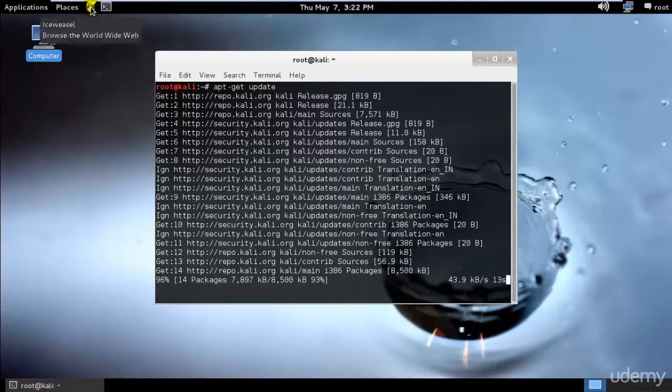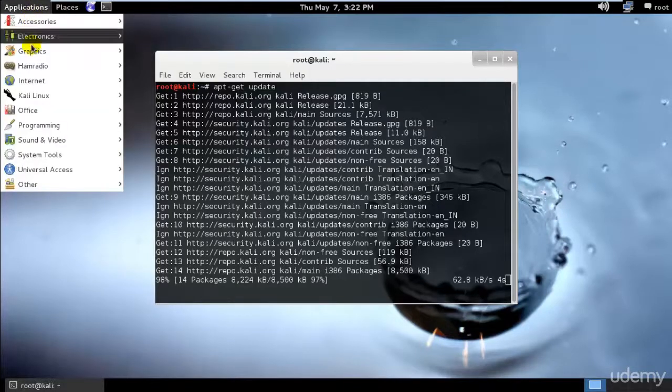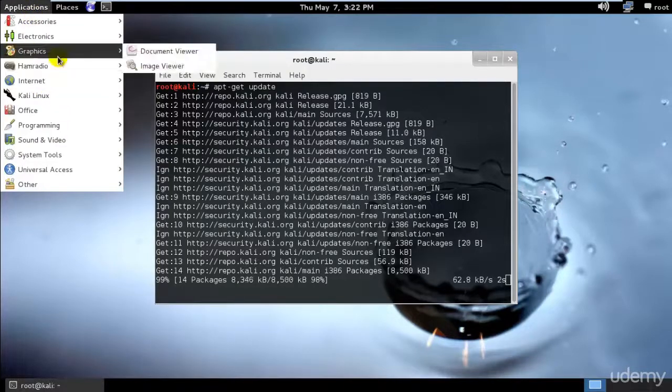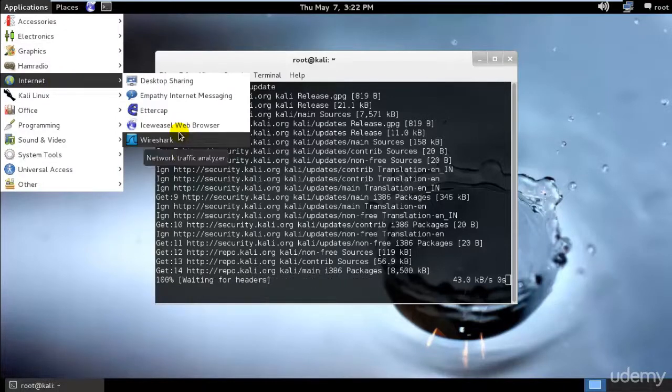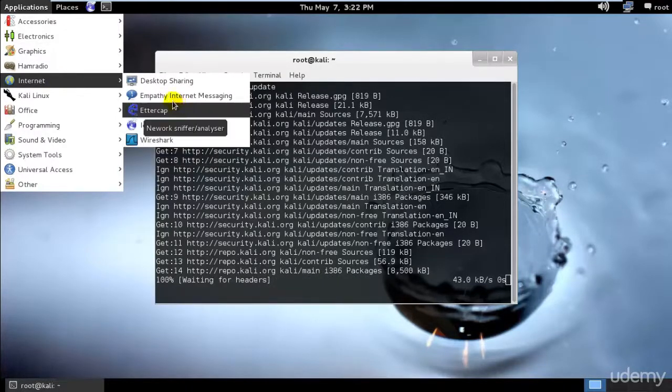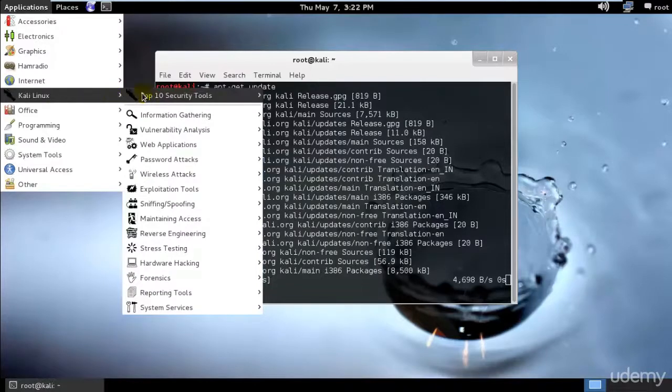And this is the default Iceweasel. If you want, you can also install Tor browser, just to browse safely and securely. And these are the ham radios, the radio chirp, and Wireshark, which you would use for sniffing and spoofing, Ettercap, which I will be teaching you later on.